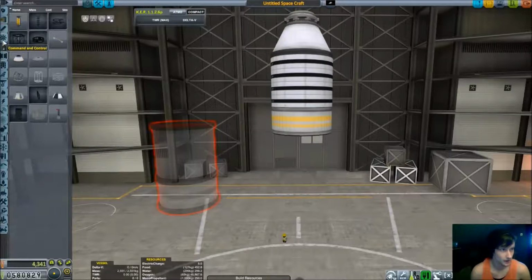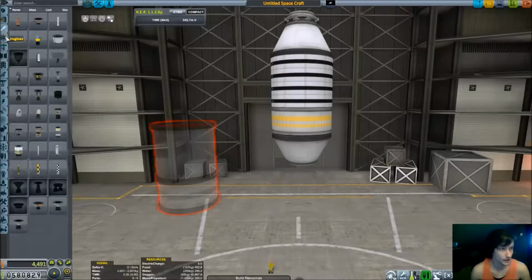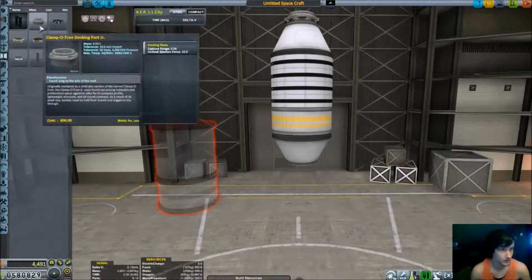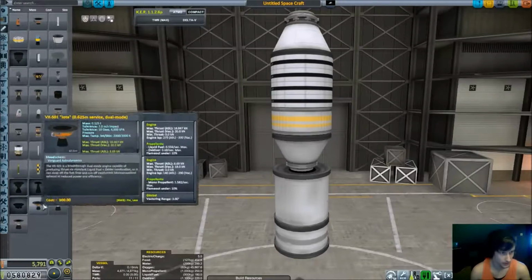I'm actually going to go ahead and bring this down, and then put another docking port on here, just so we can have an extended. I think that should be fine there.